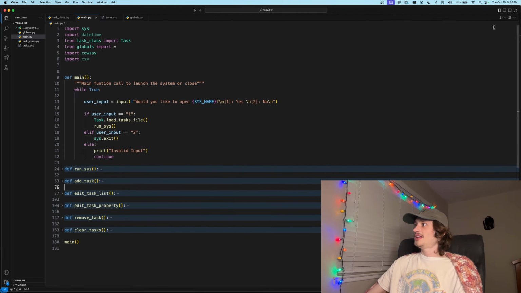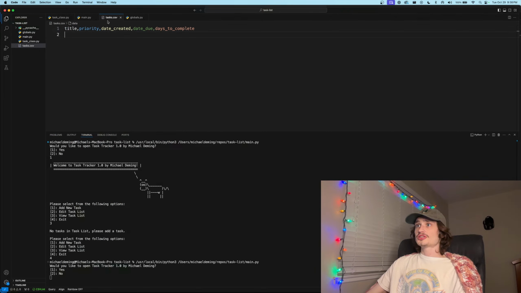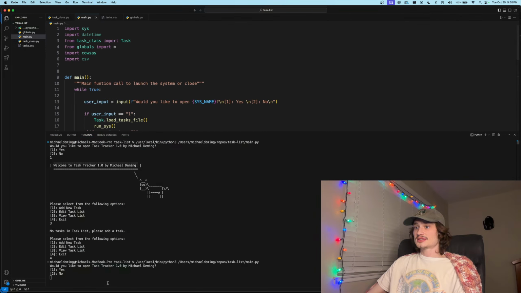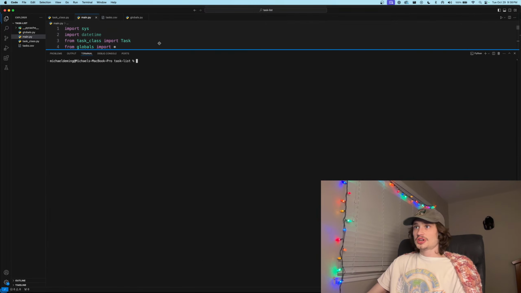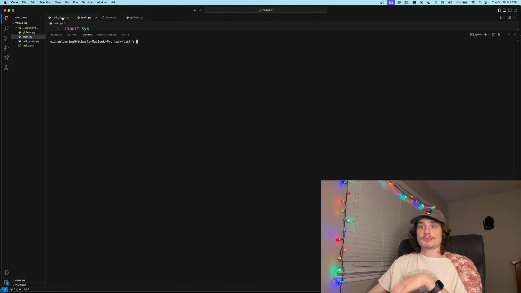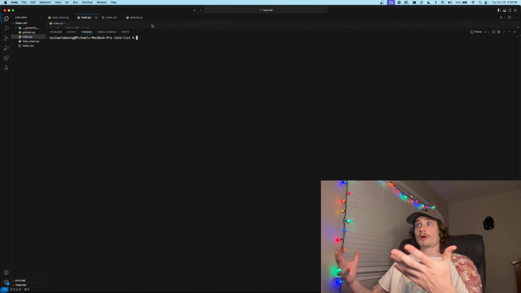So let's just go ahead and do a demonstration for those that may have just joined. Okay, our task is clear, so let me go ahead and exit here and clear. Let's do a demonstration of the task tracker just one last time before we wrap up the stream. And then I will post this to GitHub as a repo, and everybody can have access and maybe see how it works, use it, and copy it and use it for maybe their own projects.